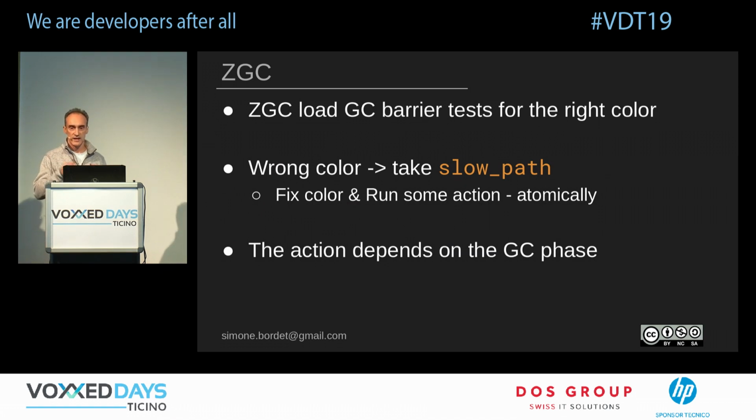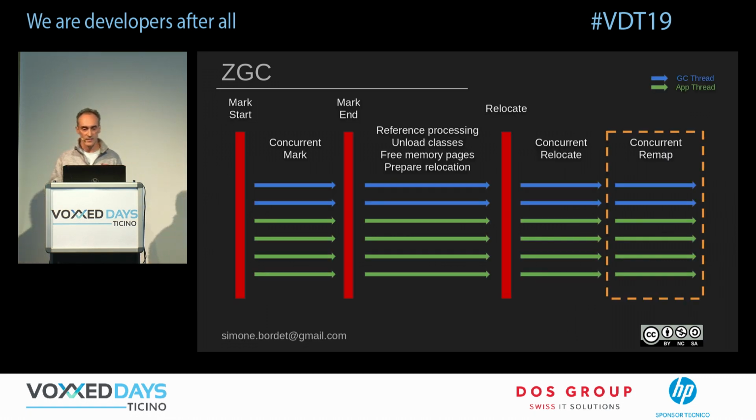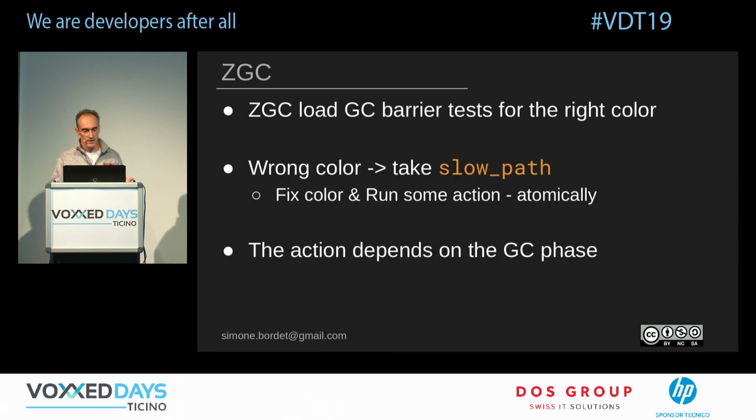The action that I need to take must be atomic, because remember, we need to always do atomic operations, because otherwise the application is running concurrently with us. And so there must be, at a certain point, an atomic operation that is either won by the garbage collector or won by the application. And the action that I need to take depends on the garbage collection phase. We will go into details about this with an example. So as I mentioned, the action depends on the garbage collector phase.